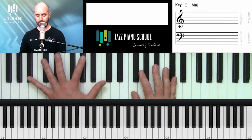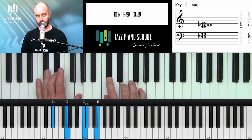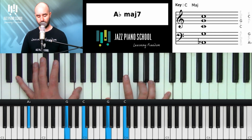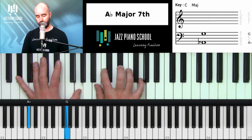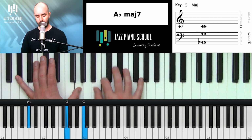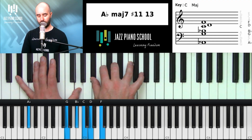So we're going from kind of this big, lush voicing here to kind of this thin voicing, which is a really nice texture. And then here, finally, I have this spread here. And so on this spread, maybe I can play my chord and then jump to the melody just like this. So maybe I'll do 5. So I need this 3 in here. So I'm going to go 9, sharp 11. Let's go 13 and then melody.